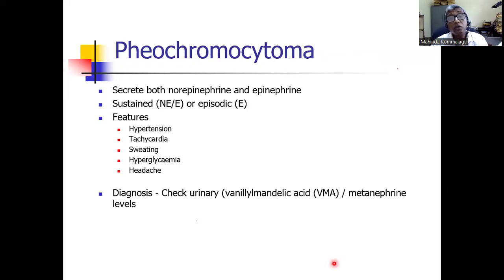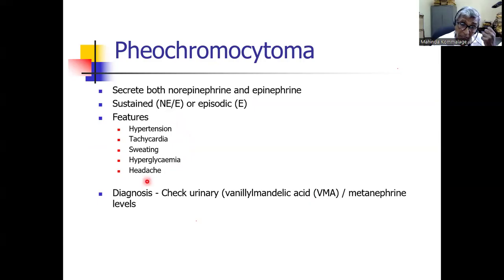So the condition of pheochromocytoma is basically excess production of adrenaline from the adrenal medulla, right? If there's excess secretion, you can understand there is excess activation of the sympathetic system, right? Generalized vasoconstriction will occur and we get hypertension. Adrenaline will act on the heart, and we get tachycardia, sweating, and hyperglycemia because of the activation of gluconeogenesis and so on. So it's a very serious condition.